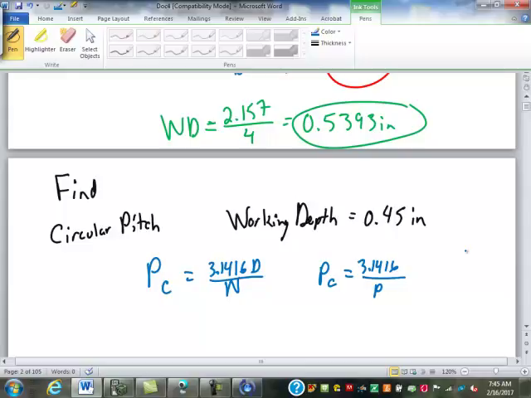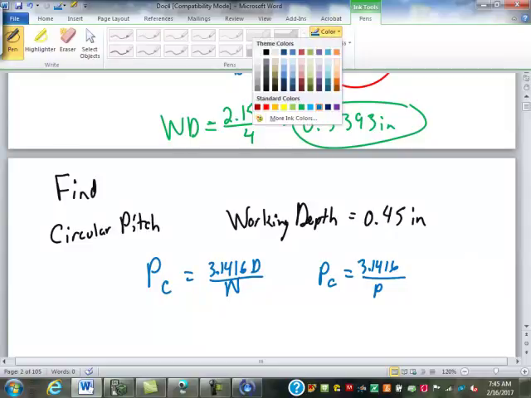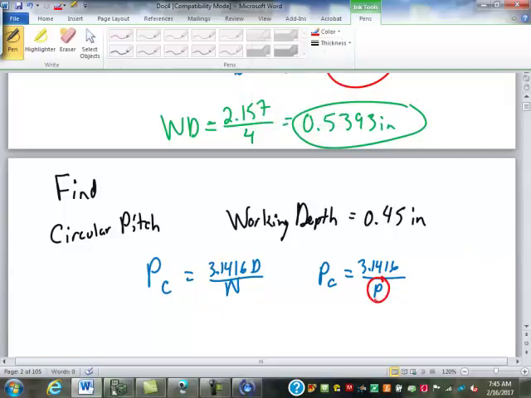So what we need to do here is look to see, can we find any of the things that we need here? Can we find the pitch from the working depth? Well, we look at the pitch, and there's no formula for pitch that involves working depth. So we can't find the pitch from the working depth. Over here, can we find the diameter and the number of teeth from the working depth? Well, solving for two unknowns from one known is really kind of tough to do. So that's most likely going to be a no. So what we have to do then is work backwards.